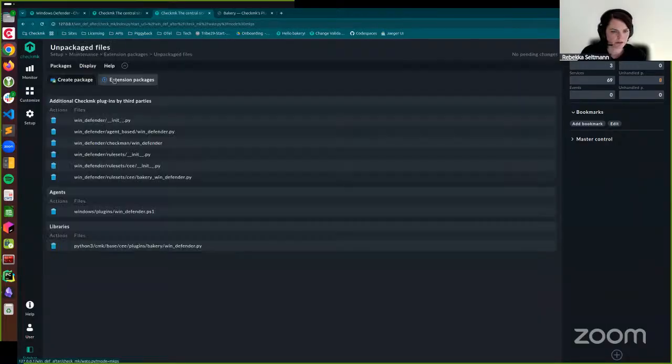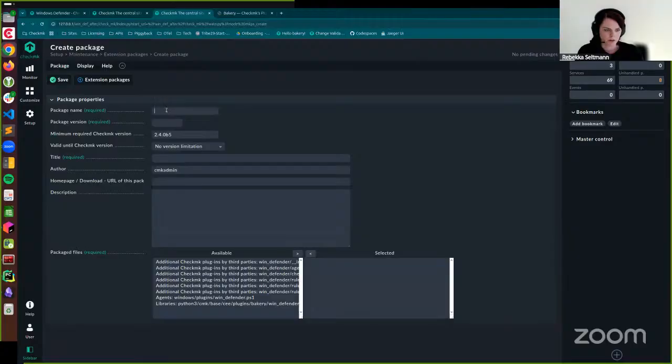We look here at the unpackaged files. We see everything that we could copy over under CMK plugins. We see the agent and we see the bakery plugin. And here I will be a bit shorter.